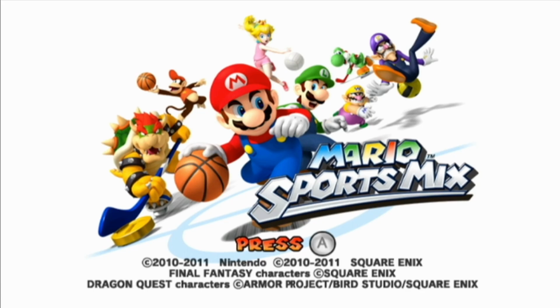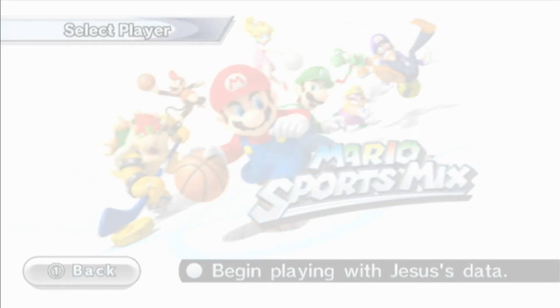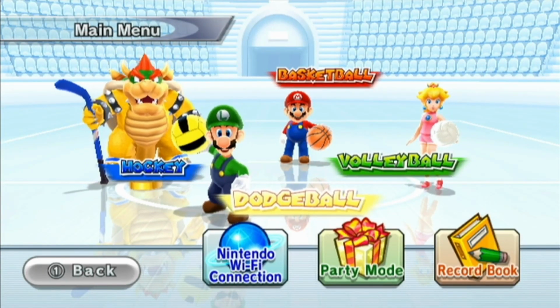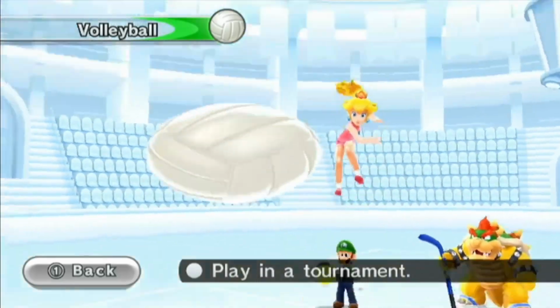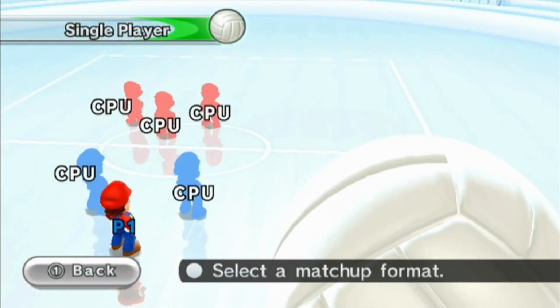So we are back for more Mario Sport Mix. We just have one more sport left to do, and then we are done with basically the main part of Mario Sport Mix. Last time, we beat all of dodgeball, which was the quickest sport to do, and my personal favorite. So sad that I had to go through that fast, but for now, we're going into volleyball.